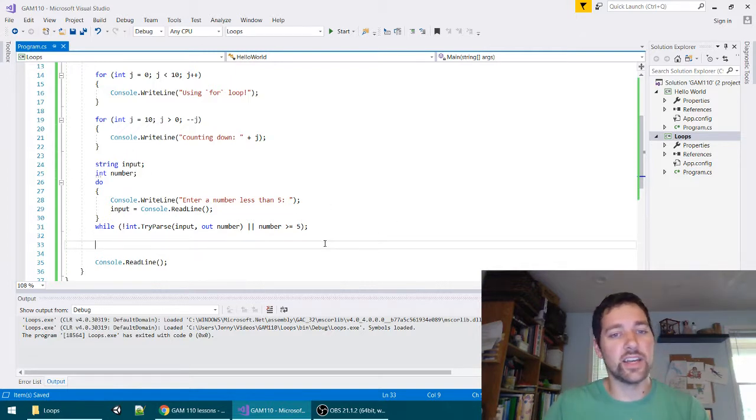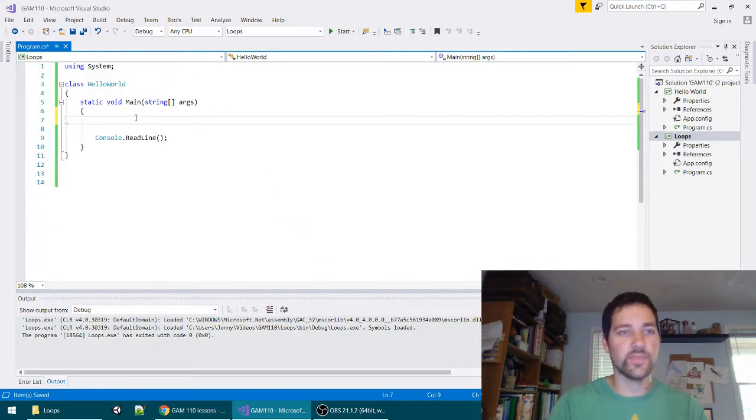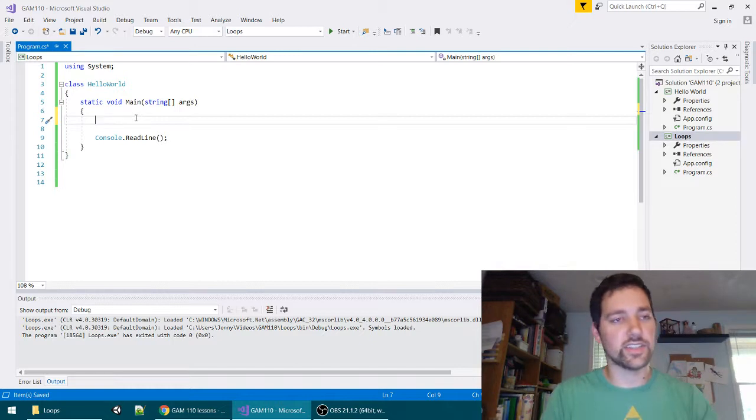And then there's one last thing we can do. We can take loops and we can use them inside other loops. So this will get kind of crazy. Let me clear out what I have here. And let's see.